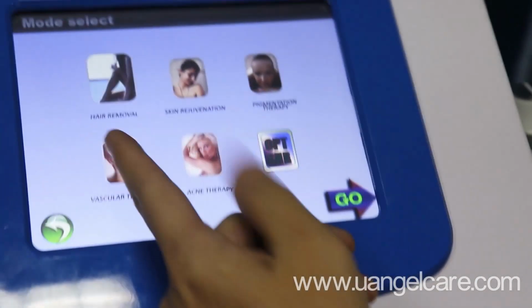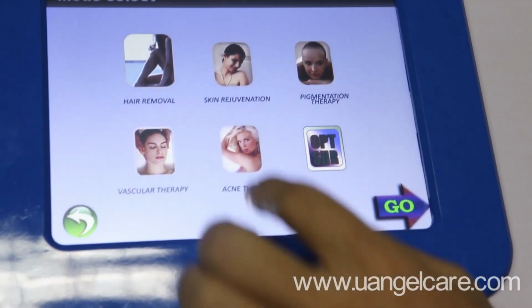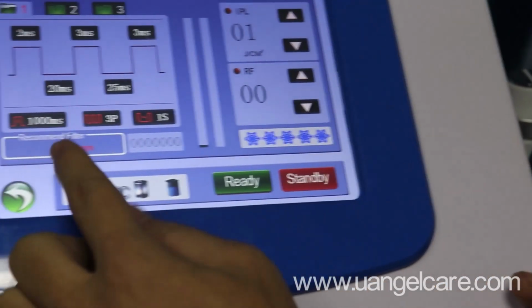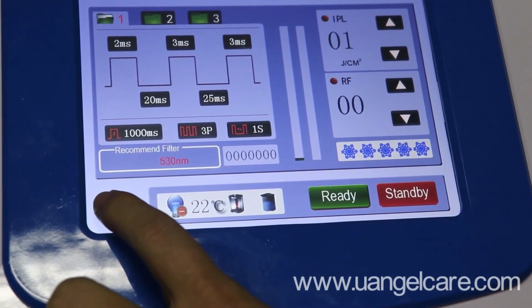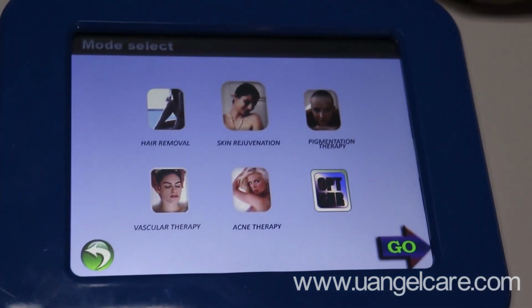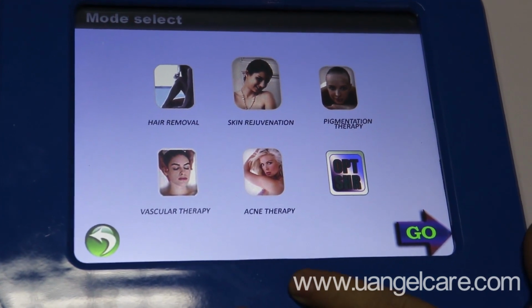For example, for hair removal, we use the 640 nanometer filter for the treatment. If you want to do skin rejuvenation, you need to use the 530 nanometer filter. And we also have the 480 filter, which is for pigmentation and acne treatment.